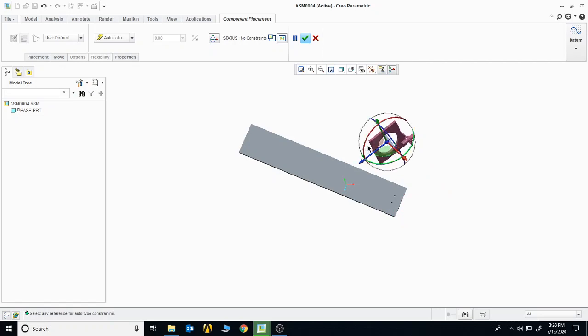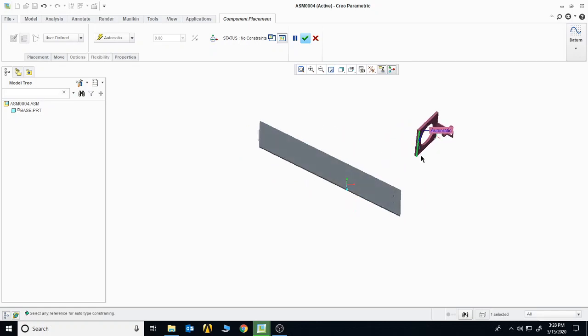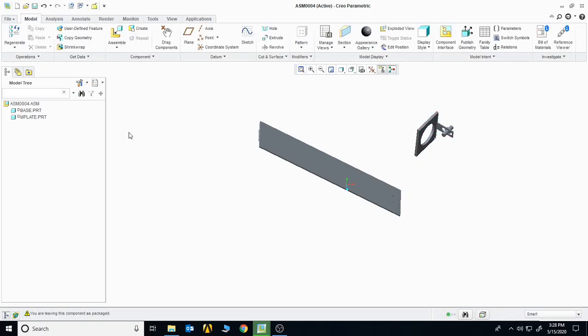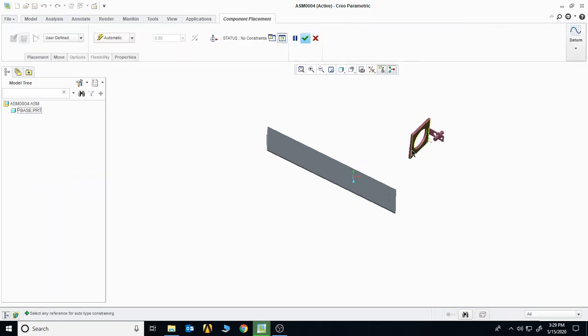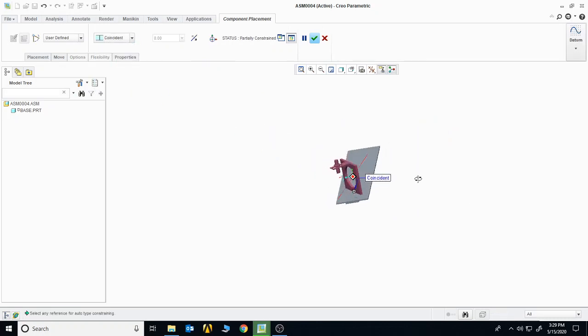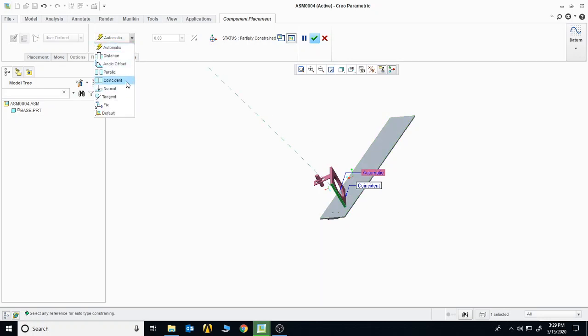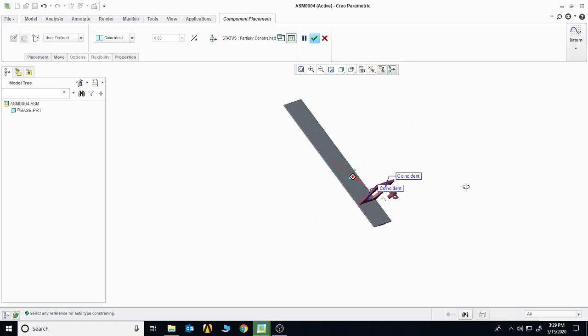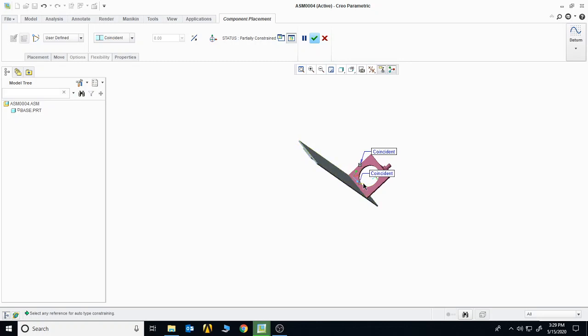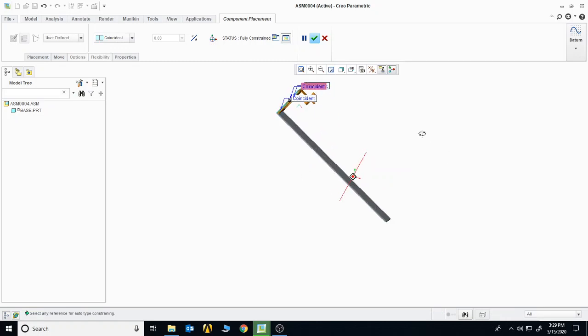Now I want to place this plate over the surface, so I will select this side. I will select the surface, go into edit definition, select this particular surface, go into the coincident and make it coincident on this particular plate. To make its placement proper, I will make this side coincident to the plate of the lower surface, so it will become coincident to this. If you want to place it exactly at this end, select this side and make it coincident to this side, so it will be placed here.